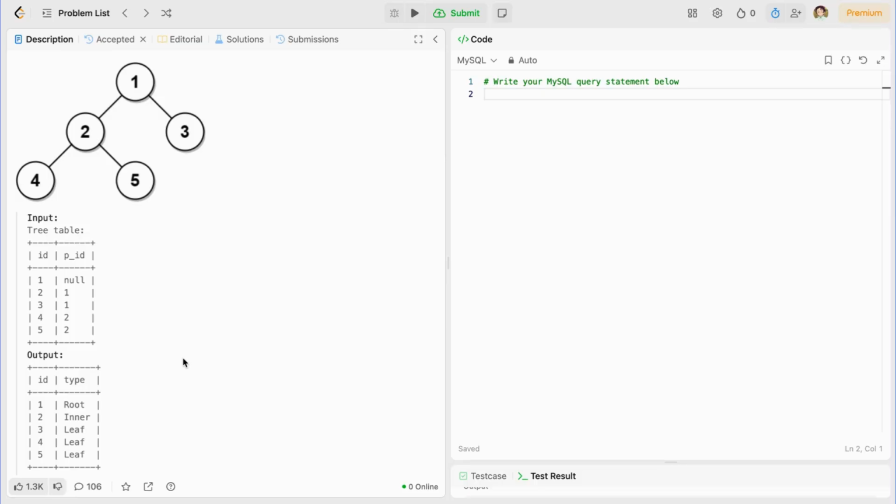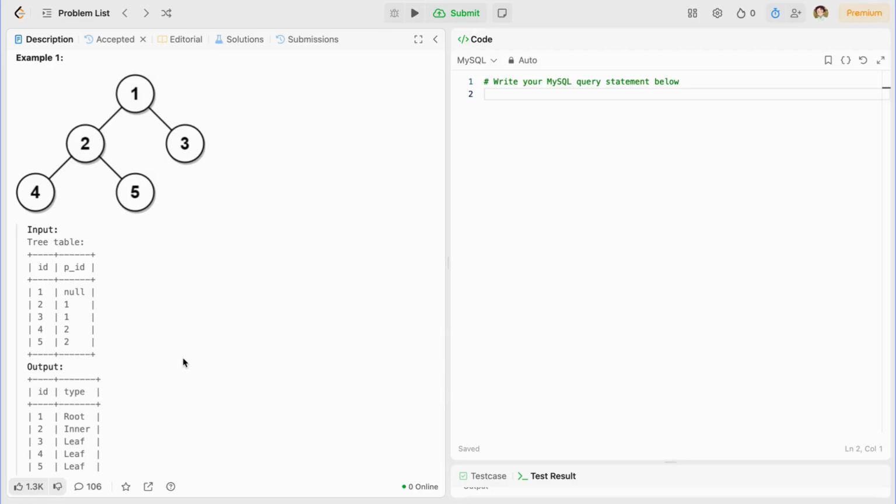And how exactly can you write the SQL query for this? So what you can do is, you can use the case when statement, and you can give a condition. So if PID is null, then you need to return the type as root. If the parent ID is not null, and it is not there in PID, then you can return the type of node as leaf node. Else the only node which is left is inner node. So that's how you're going to write it down.